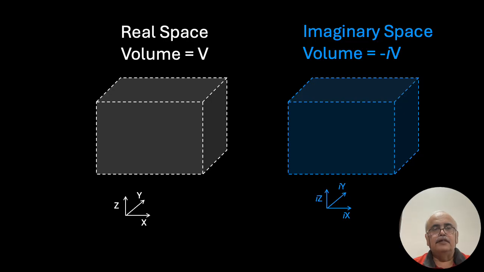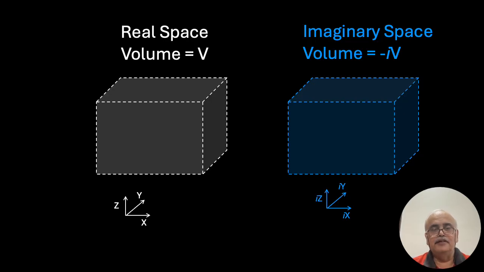So the idea here is that out of nothing came equal quantities of real and imaginary spaces. And will it be a cube? May not be, not necessarily. It could be a sphere, it could be anything. But the whole point is the quantities were equal, and the square of these volumes, if you add, will give you really the zero or nothing, right?